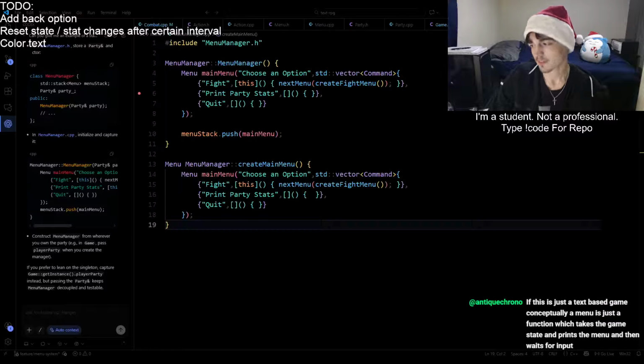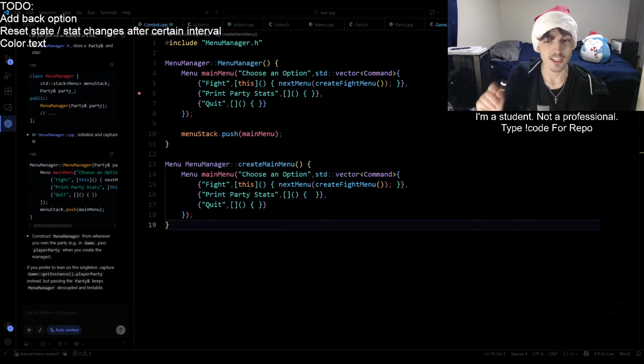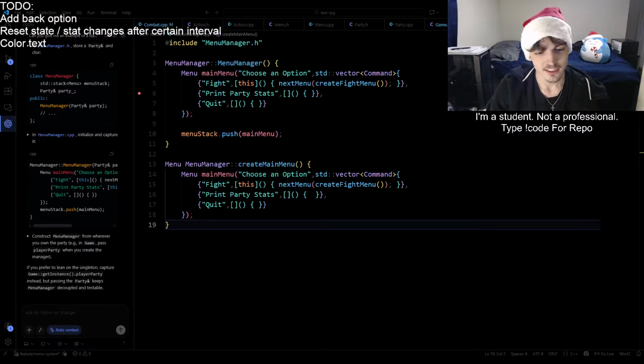But the thing is, I wanted to implement... It's kind of crazy how we got here, because if you look at the top left of my screen, you just see the first one, which is the only one that really matters: add back option. We were working on adding a back option, and that led to creating an entirely new menu system, because I was like, damn, this is really not scalable if I didn't implement an entirely new menu system. So that's how we got here.